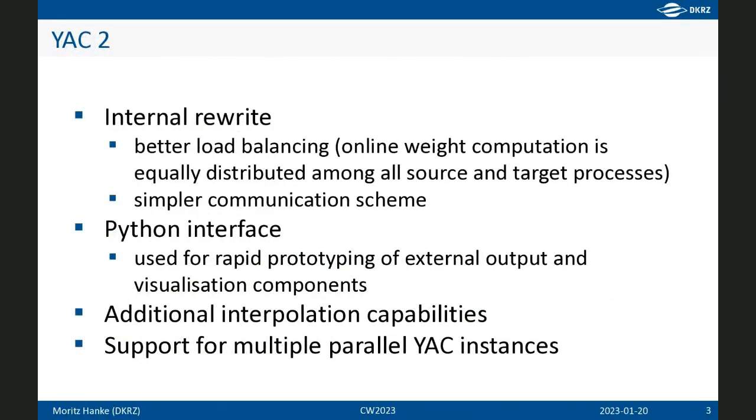What does the internal rewrite mean? So in YAC1, I implemented a very complex communication scheme that was hard to debug and maintain. I replaced that, and in addition, I significantly improved the load balancing, because with YAC2, weights were generated in parallel, equally distributed among all source and target processes, which allowed for a very efficient way and very good scaling.